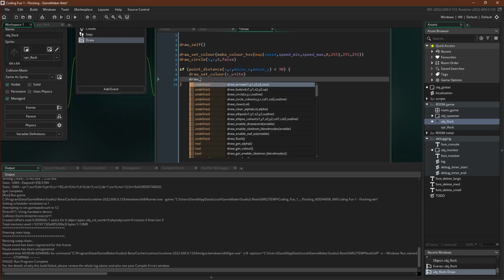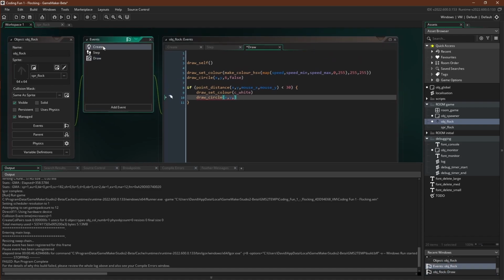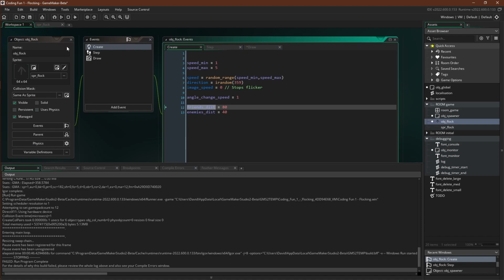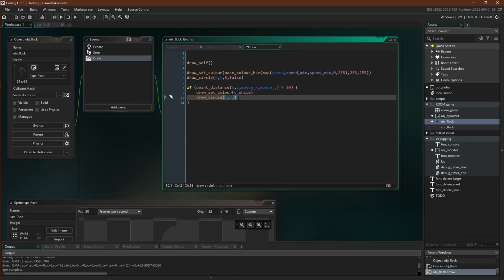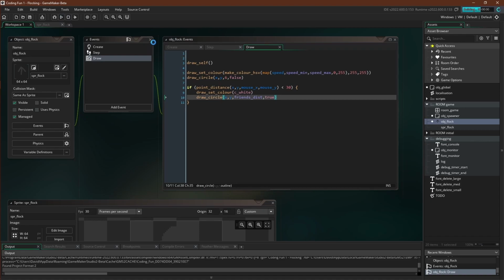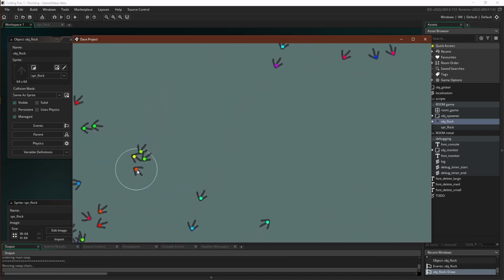I don't want to display all of them, so I will only draw this ring if the flocking object is close enough to my mouse. I'm going to use a white ring for everything in the friends group, and in the future I'll add a red ring for the enemies. Now I've added that, let's just give it a run to make sure it is actually working. So just as we expected, here's the little ring.